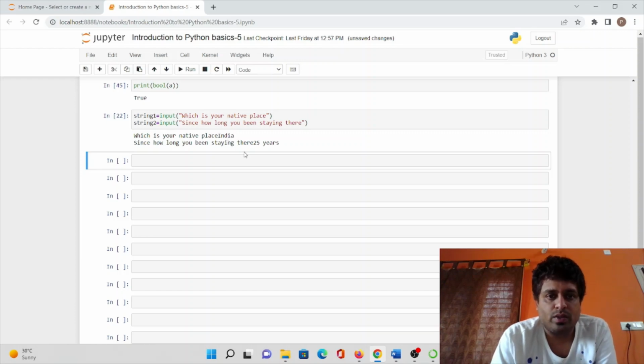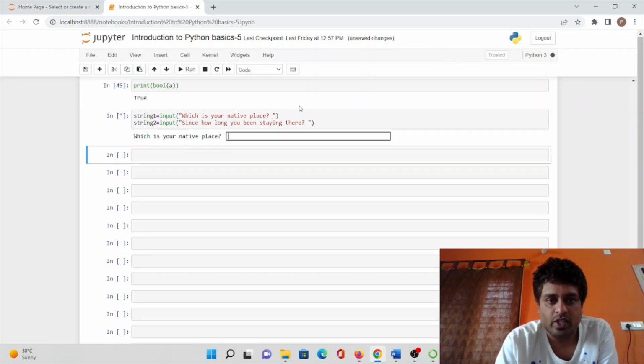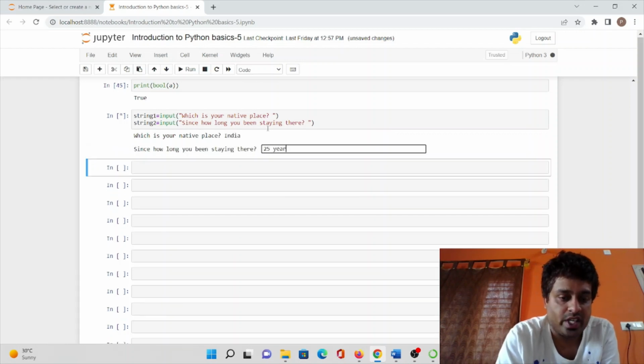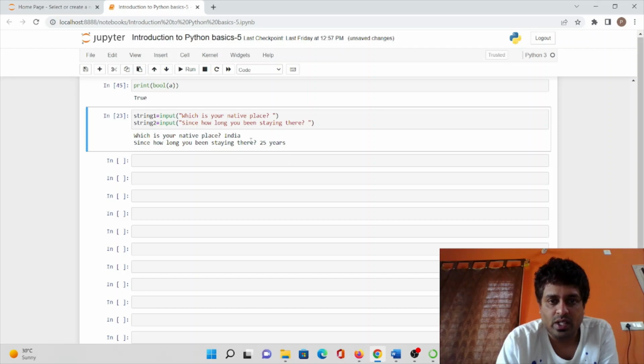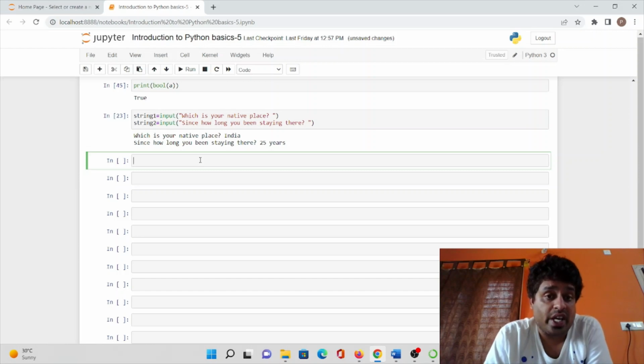Here we'll give a question mark and some space so that it will be very clear and easy to understand. So I will give India, and here I will mention 25 years. Now I think it's clearly visible. So we have taken string 1 and string 2.